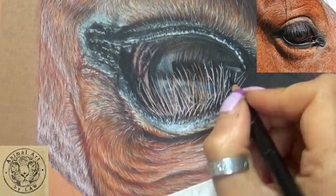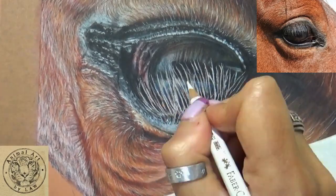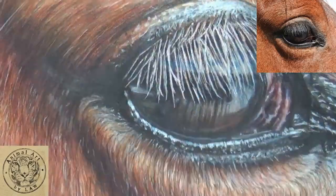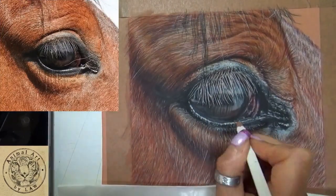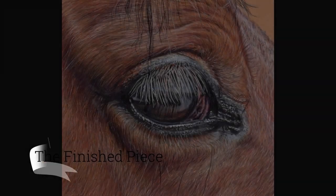I also show you in here how to use a slice or a knife at the end for your scratching-in work. This is basically an extra method of using your base layer of pencil — you can see the slice going in here now, creating extra texture even finer than with a pencil.